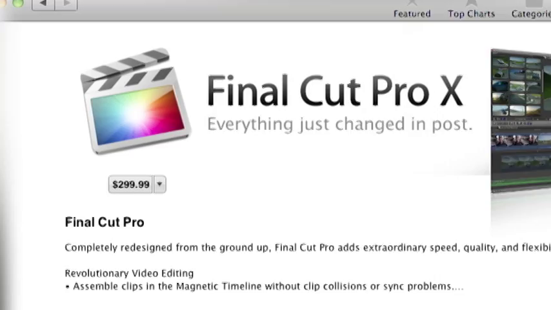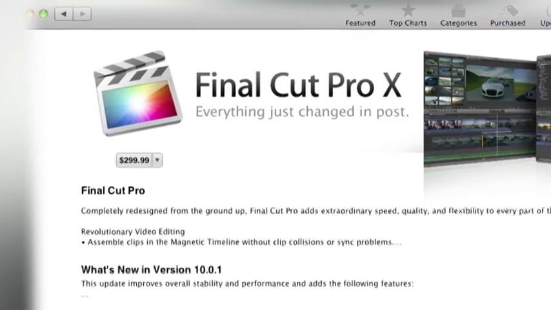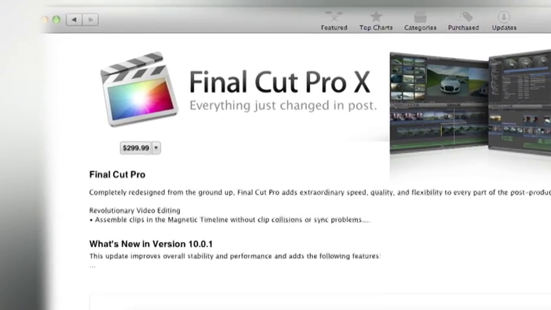Now, the one problem with Final Cut is it's eventually going to become extinct because the Final Cut Pro series did end. Apple's not selling it anymore. So once formats keep on changing and other things change, Final Cut is eventually going to die out. The Final Cut Pro, that is. Apple did release Final Cut X a couple months ago. Now that one you can find in the App Store for $299.99.